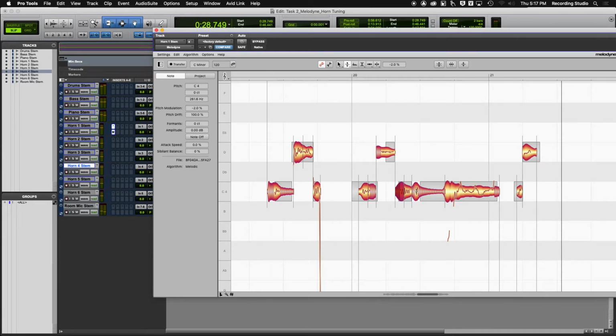And if we go back to the main pitch tool, that's where it shows us these orange lines kind of blending the two notes together. So you can see how it's adjusting the modulation within that waveform. Now, I don't know if this is going to help or make it worse, but that's why we take a listen. Once we make a change, you want to take a listen, see if you made it better or worse. Okay, I think that's better.